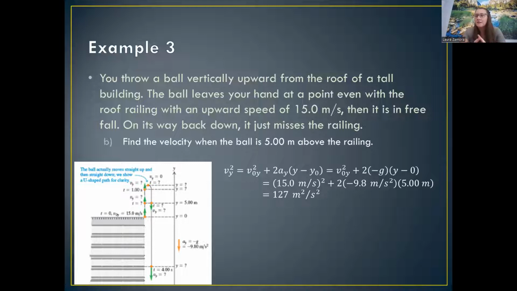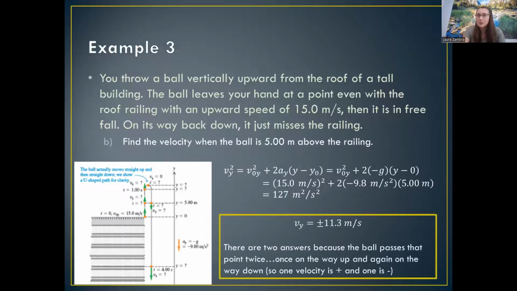Now, a lot of students get tripped up here and forget that the velocity is squared in this equation, and they'll just leave it at that. This is not our final answer, right? Because we haven't taken the square root yet. So here, when we take the square root, we actually get 2 different answers, one positive and one negative, right? Both positive 11.3 squared and negative 11.3 squared will equal 127.